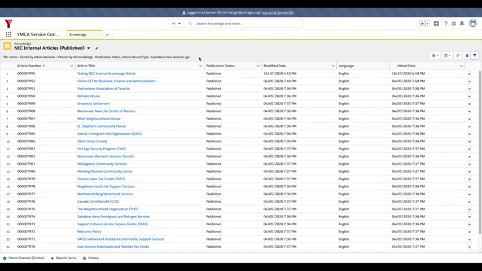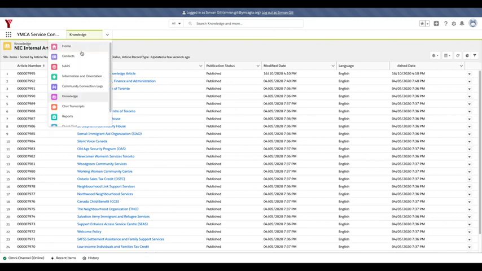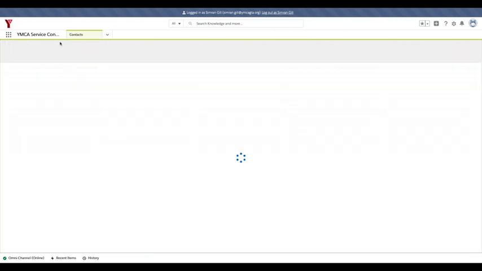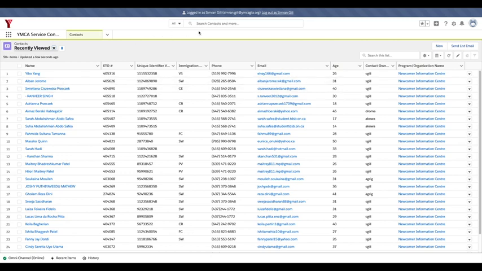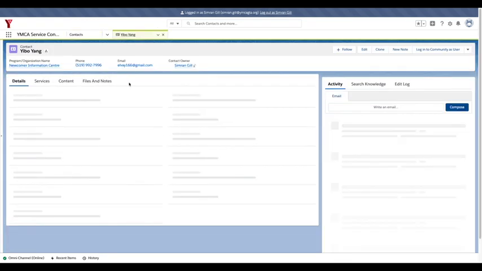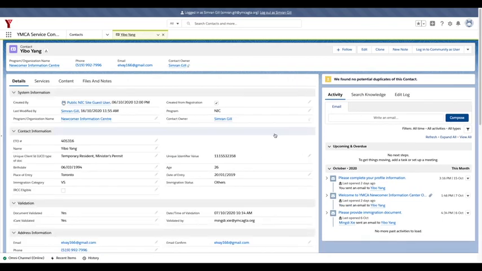And to search for knowledge, what we did is to include a knowledge search on most of the records. For example, if I want to search for a piece of knowledge when I'm working on a client's record, so on the left is a client's record, on the right is usually the activities like the emails your other IRs sent to the client.